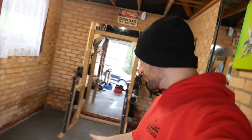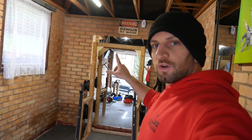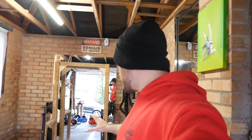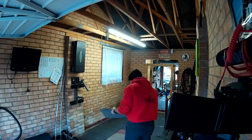Okay guys, first bit has been done, which is clearing all this stuff here and shifting it all just down out of the way. I might reuse some of these mats. I have got some new ones, but the next thing is to lay the floor down, because we're going to spray this so it looks a bit, well, I don't know. I'm not going to do a good job, I'm not even going to sand it, just spray the thing, see how we get on, and leave it to dry and then lay the floor.